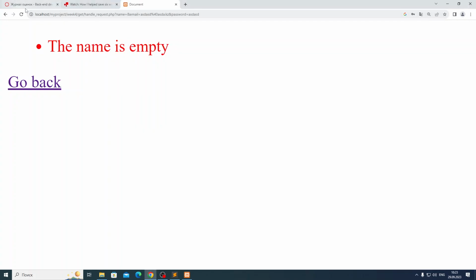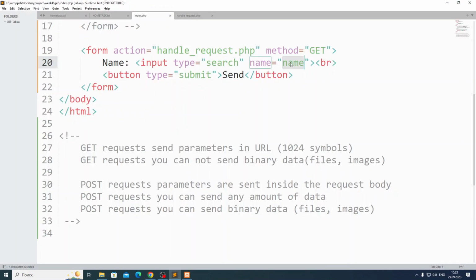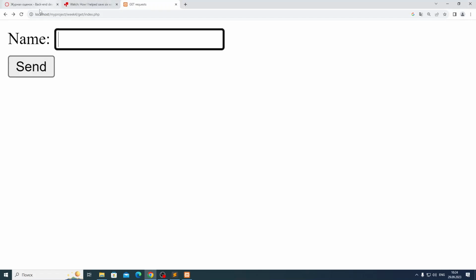The only difference is, guys, in the search, you have this X, you see, cancel button. Just the difference is that. Okay, with the text and search. And the name will be what? Name, let me name it also with like search. Okay? And here I will say not send but search to the button. So we have this thing, okay?